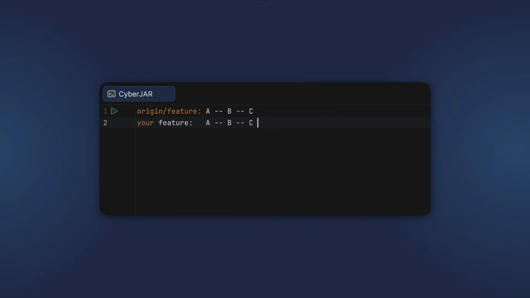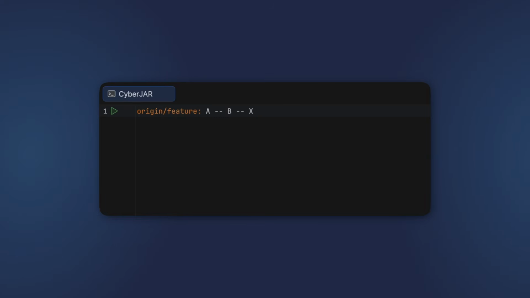If somebody else pushed, then Git rejects your push. For example, you fetched from remote. There are 3 commits A, B, and C. You did your work and then you cleaned your commits with a Git rebase. And now your local history changed. Now you have A, B, X. Now you need to update the remote branch. After running git push force-with-lease, Git checks: is the original branch still at C, the last commit I knew about? If yes, it pushes, and now the original branch has ABX.